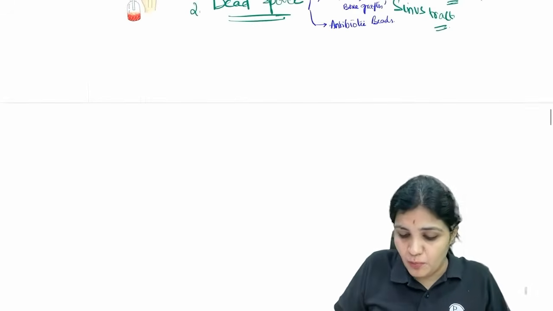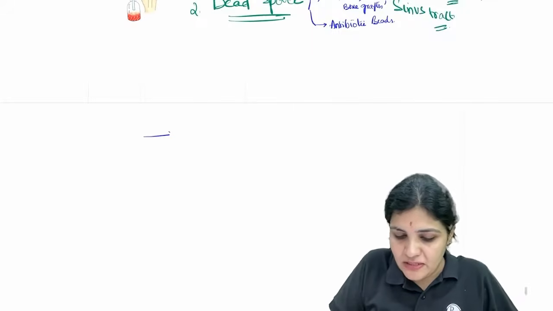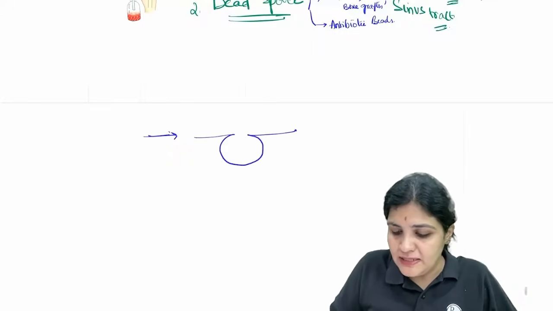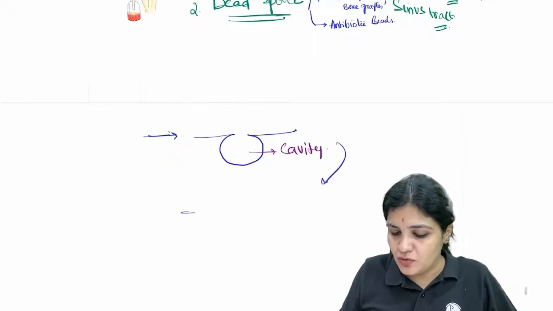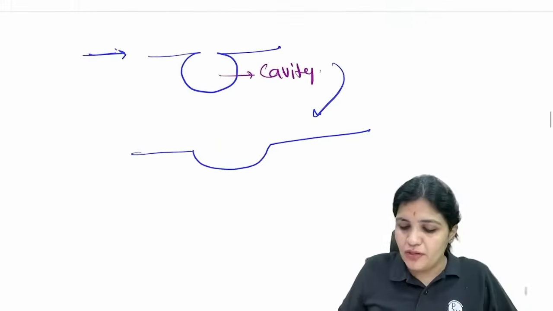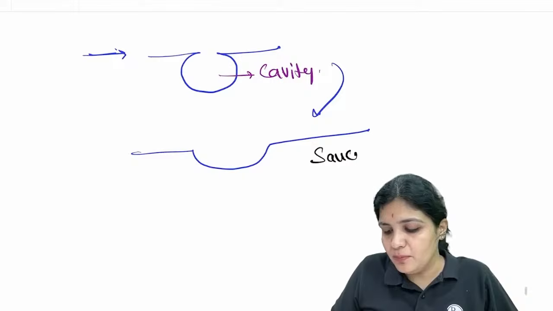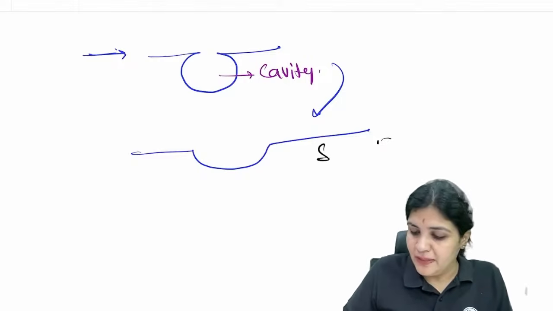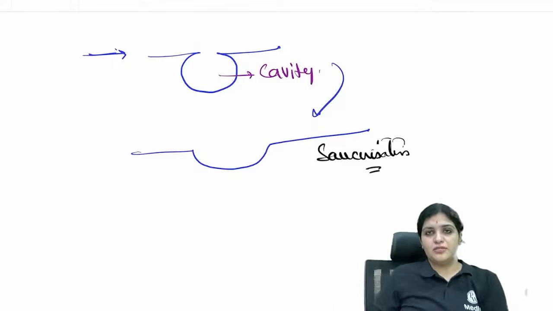So first part, removal, is now you open, then remove the sequestrum. That is done. And now after removing, you will find a cavity which is something like this. So this is the cavity. So now we are going to deal with this cavity. How are we going to deal? That is called saucerization. So you're going to open the cavity, curette it completely, and break the walls. So whenever you break the walls, this will become a saucer-like thing, which is called saucerization. Sorry for the spelling. It is called saucerization, right?